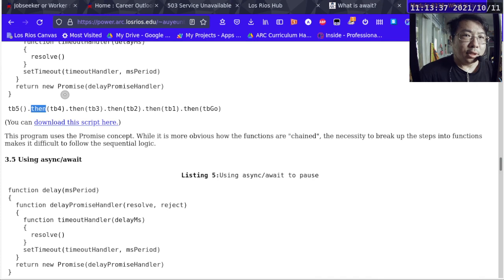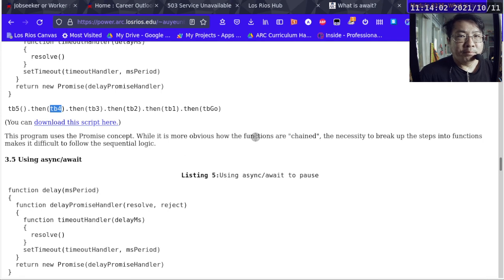the then clause actually does not respond to a resolve. What it does is specify what to do when in the future it resolves. Nonetheless, it does give you the separation of what TB5 has to do versus what TB4 has to do, and we do not need to hard code anywhere within TB5 that TB4 is the next step.